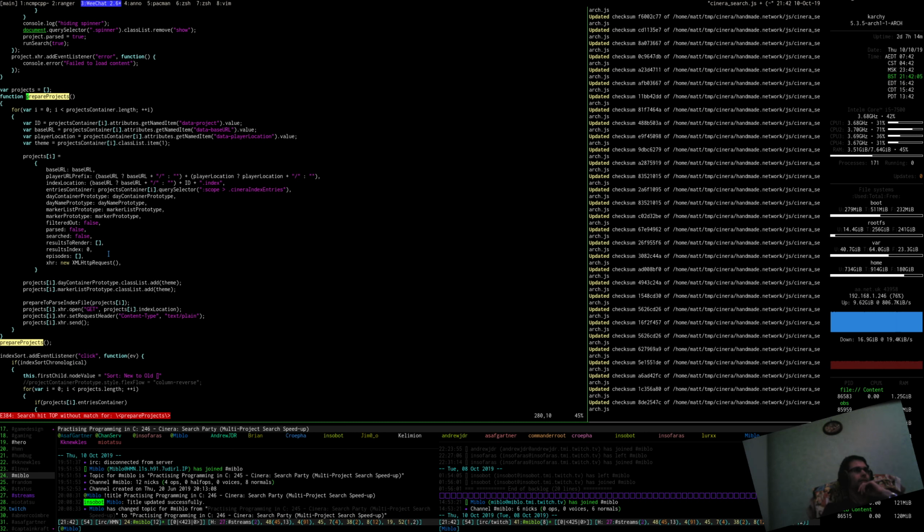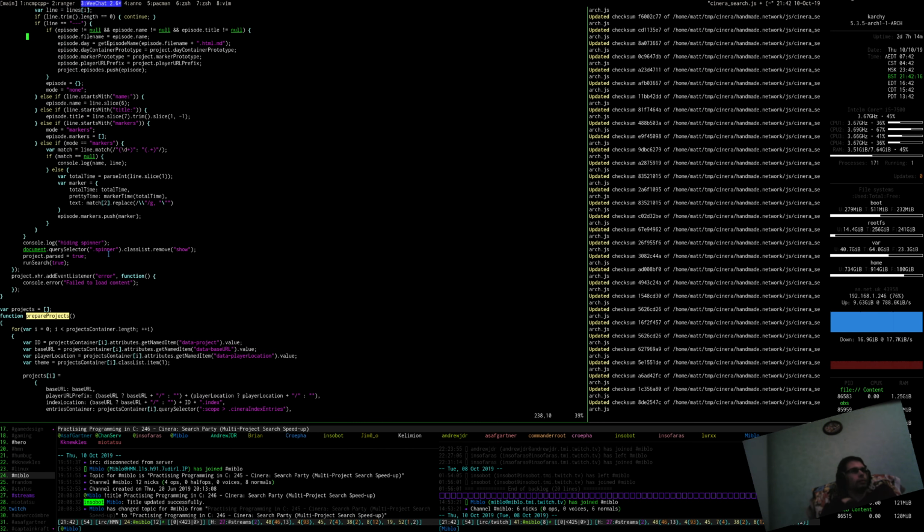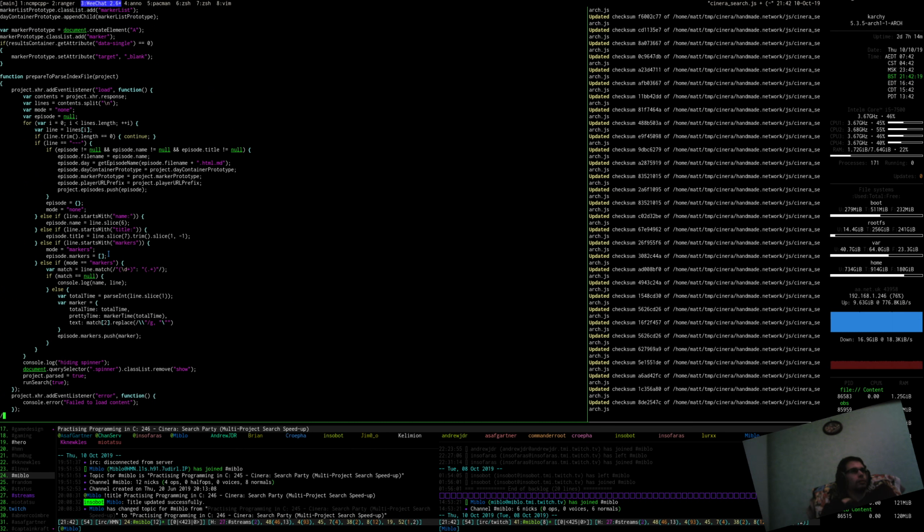Okay. So the hiding of the spinner happens in prepare to parse index file, after it's parsed the file.